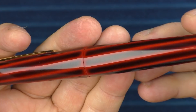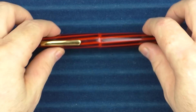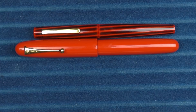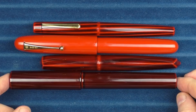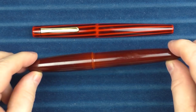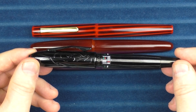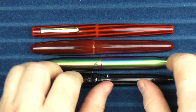Here we go with some size comparisons for the Nakaya Decapod Twist — just to give you a closer look at the finish. I love the shading and striping as well as the twist; it's one of my favorites. In regard to other urushi pens, here it is with a Namiki Emperor, then with my other Nakaya — the Dorsal Fin 2 — and then a very large pen, the Dani Trio Genkai. Also one more urushi pen from Wancher, their Dream Pen; a pen from Gravitas called the Skittles; and finally a pen from Cross, the Peerless 125 — which in my opinion is a really underrated pen — in the Darth Vader version.